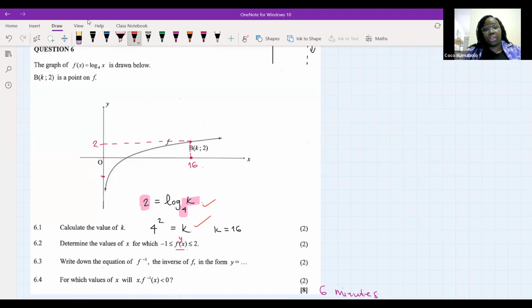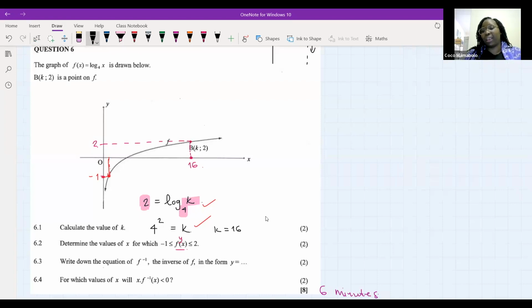Sorry, excuse me, I need to find -1, and I need to then look at where that's actually going to be on my graph if I draw it that way. Okay, so we still need to solve for where X is going to be when our Y is -1, because they haven't given us that part. We're looking for that value for X right there, that one that's going to touch our graph over there from -1. So we know that our Y value that they've given us is -1.